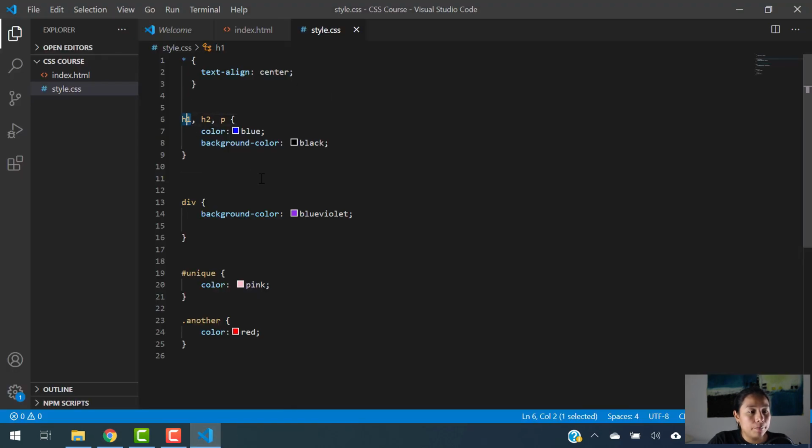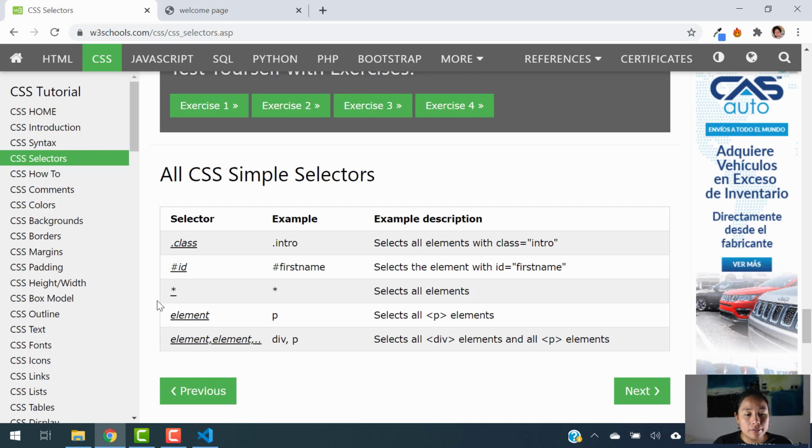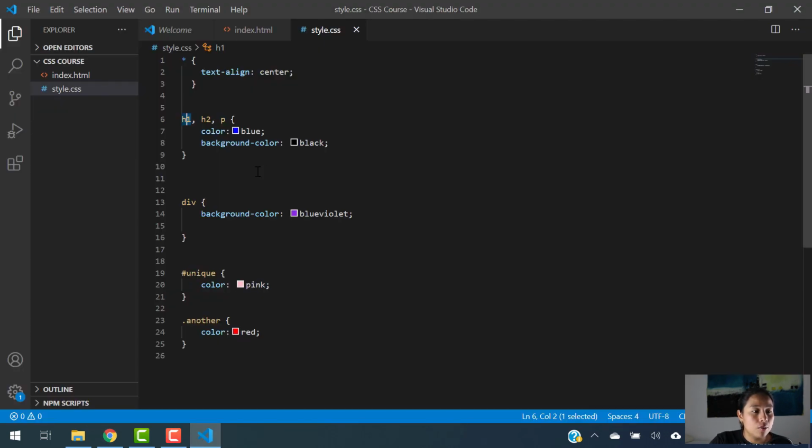Using a comma. To give a quick summary of what you've learned today, remember the syntax for CSS is very simple. It will always contain a selector and is going to be opened with a curly bracket. It's going to be closed with a curly bracket, and it's going to contain one or more declarations, which will have a property and a value. Okay, that's the first thing, syntax.